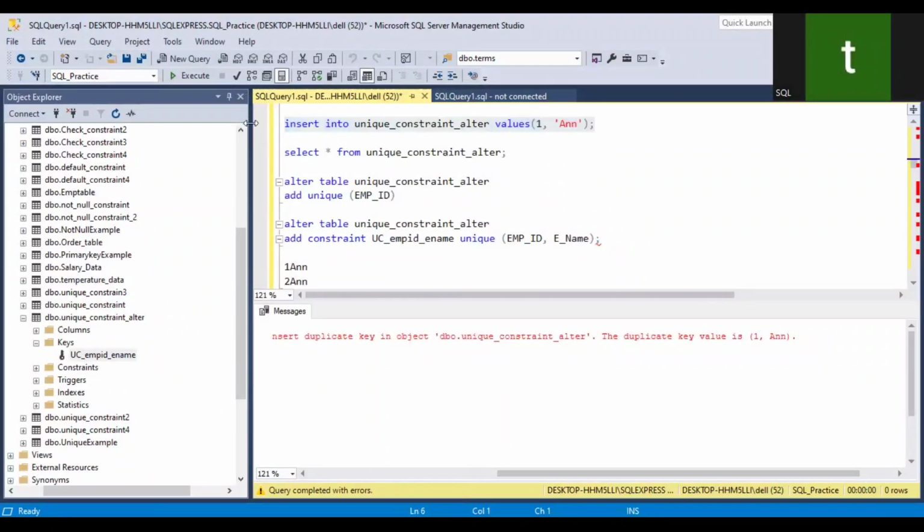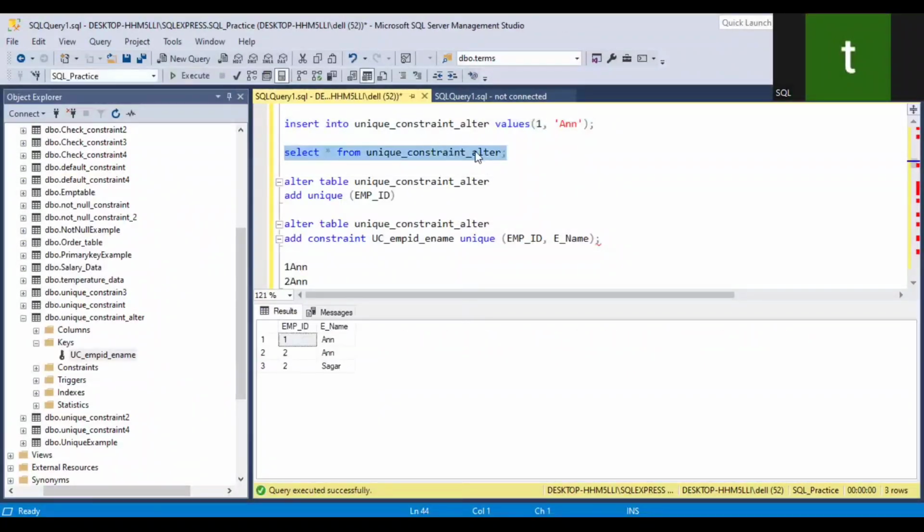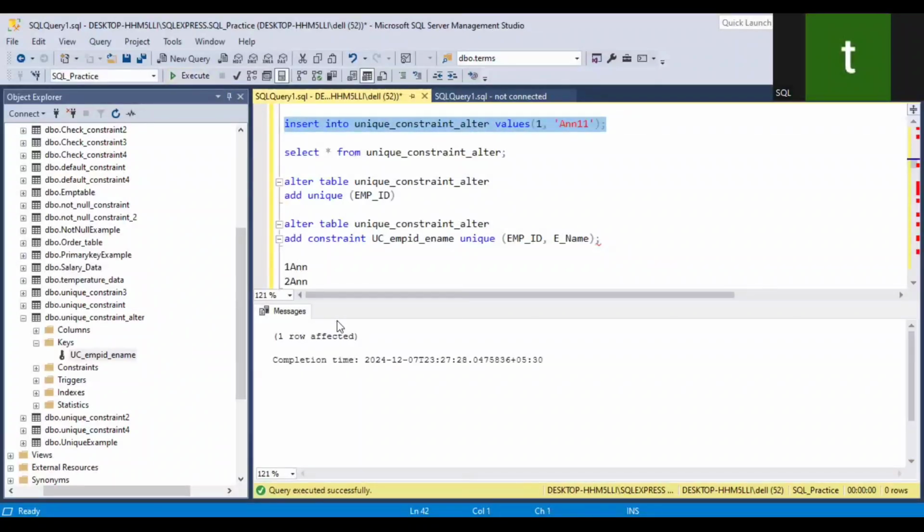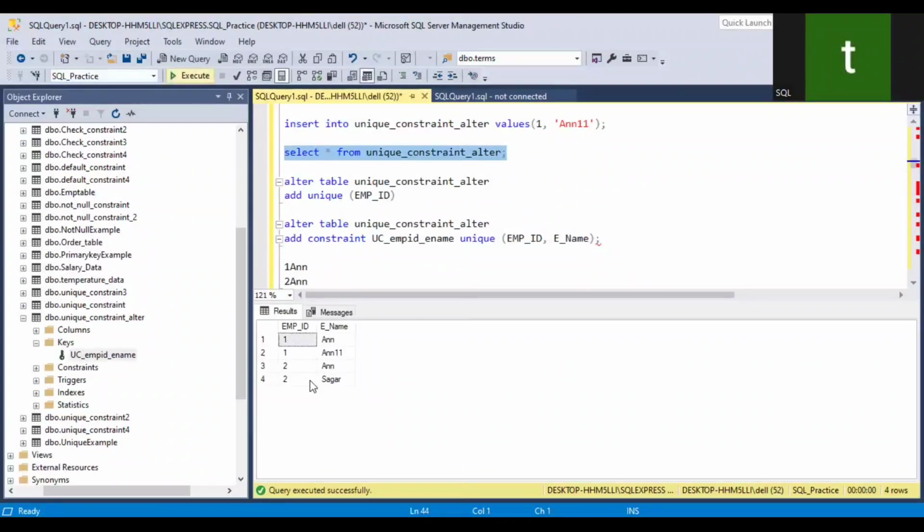But if I add 1 again with a different name, it allows me. Like individual cells, it will allow duplicacy also. See, 2 2 it allowed. Suppose I now match ID 3 and give the same name as earlier, n.